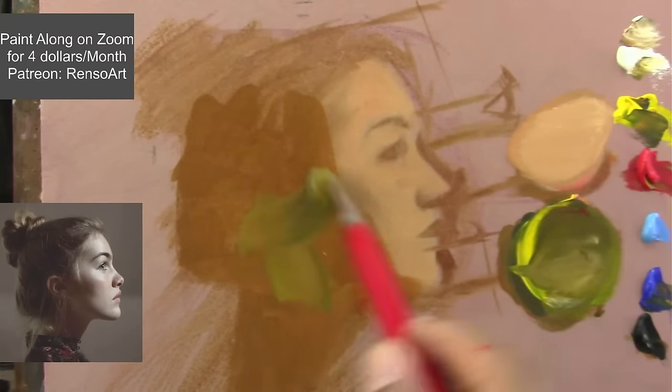I'm mixing black and red, a touch of yellow. Let's draw with this color. Let me step back. I'm gonna change this brush. I need a smaller one.